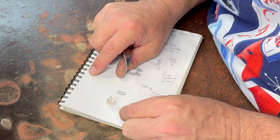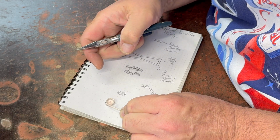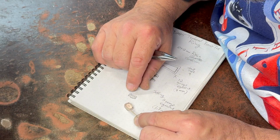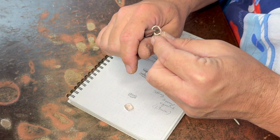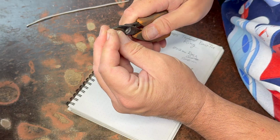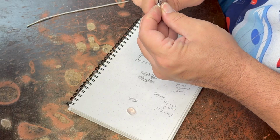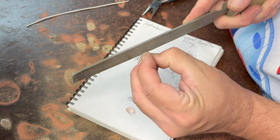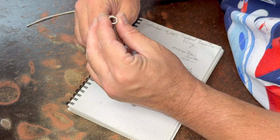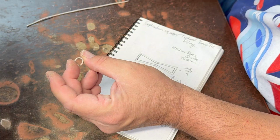Keep in mind when you're bending square wire sharply like this, it has a tendency to try and twist sideways on you, so you need to periodically kind of correct that, otherwise it'll get out of hand. We're getting pretty close, I think. I recognize that the shape doesn't look right now, and that's okay because I'm going to get it soldered and then it'll be a little bit easier to shape.